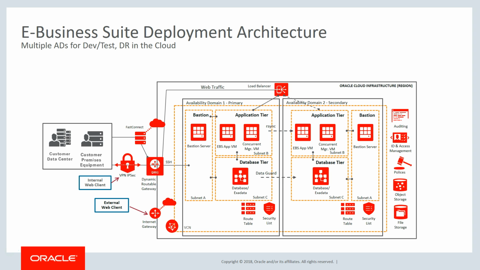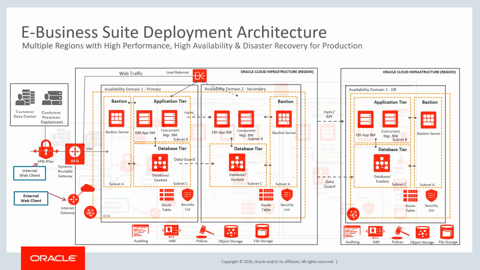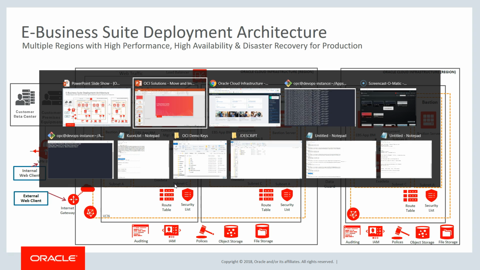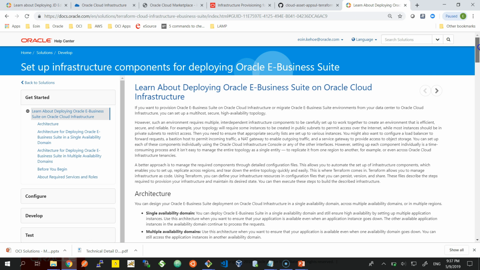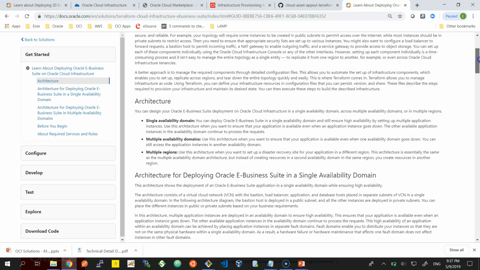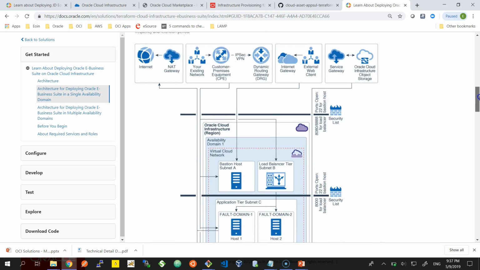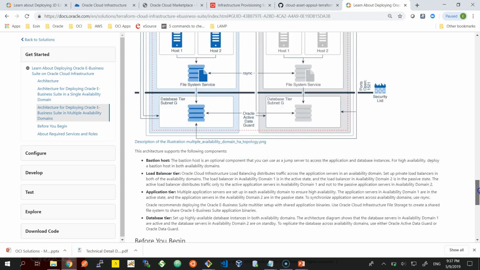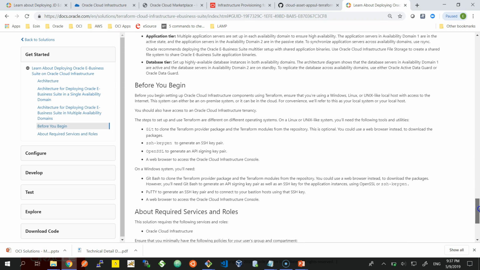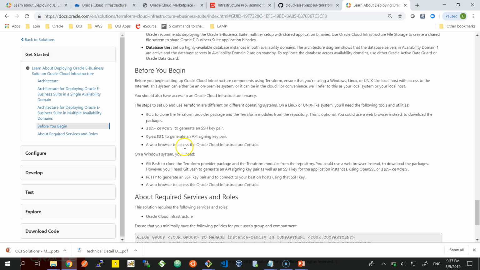But it may seem like an awful lot of work to do this. You can see these diagrams can get extremely complex, but luckily enough, there are some example automation tools to help you get started. So I'm just going to navigate to some publicly accessible documents. Obviously, Oracle have multiple partners and customers developing their own scripts, but this is a good starting point to see the deployment architecture and how you can basically test it.